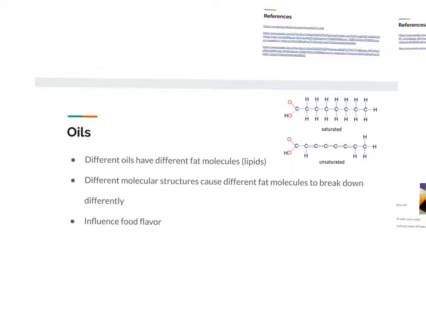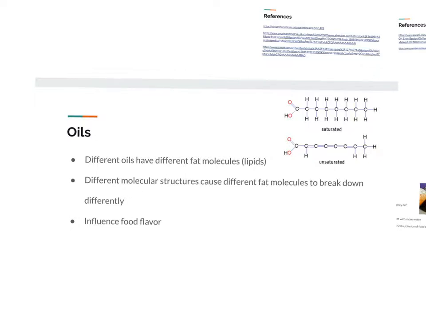It is important to choose carefully when selecting an oil to cook food in. Different oils have different lipids that react differently to heat and can influence the taste of the food. For example, fats in corn oil have weaker bonds, which cause them to break down in lower temperatures and can give the food a bad taste. It is best to choose oils with high boiling points and strong molecular bonds.